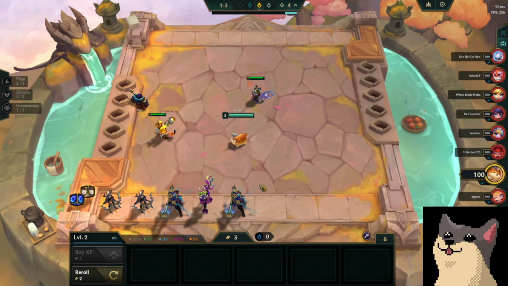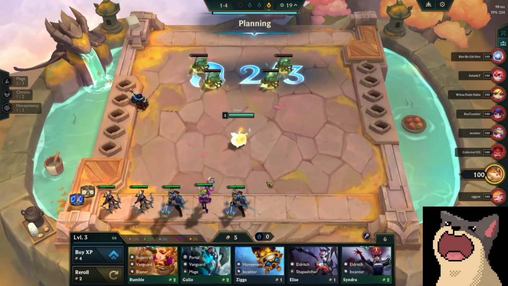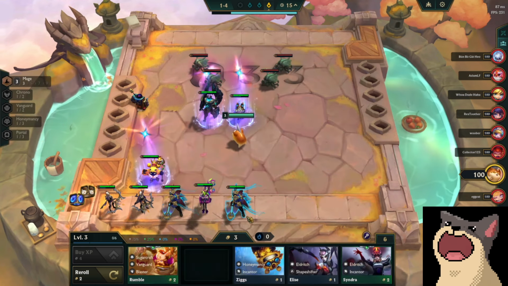Okay. Hello. So today is going to be a good one. It is going to be a Vex Vigor game. This is the game where we talk about Vigor. I'm sure you've seen it in all your lobbies. I'm sure you see lots of people forcing it.